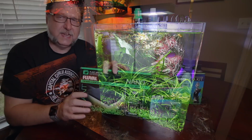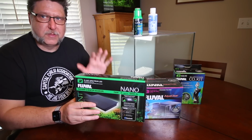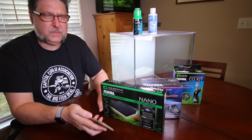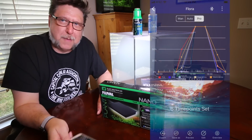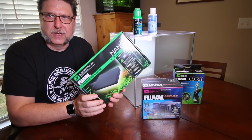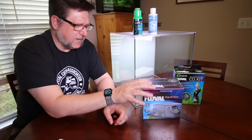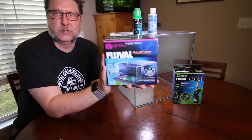I'm excited to see if it does as well on a bigger tank. This is substantially bigger than the tank I've been running it on. You can program it in the Fluval app. I'm going to show you a little bit more about this later, because you can go pretty deep on details with this light. The next thing I want to show you is an Aqua Clear 20.